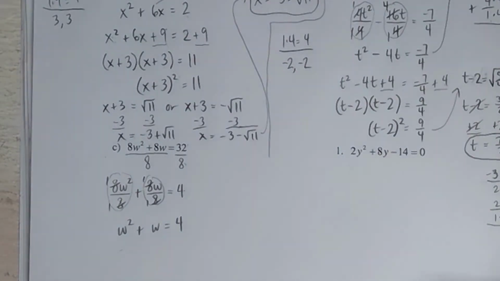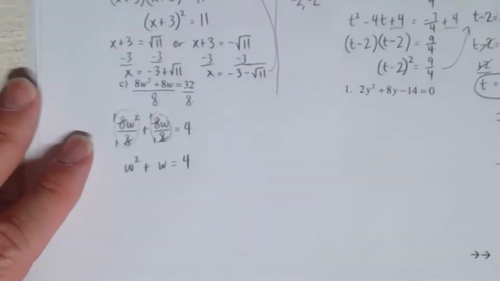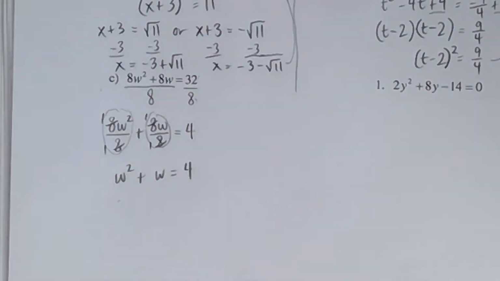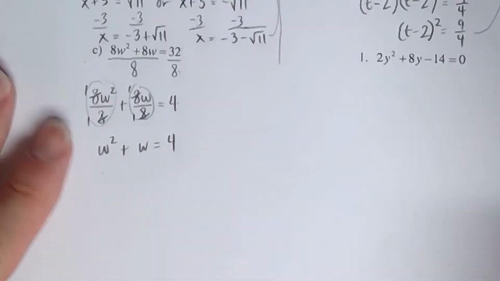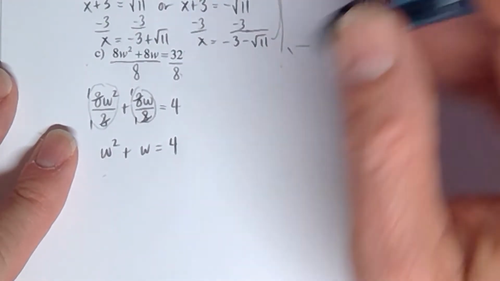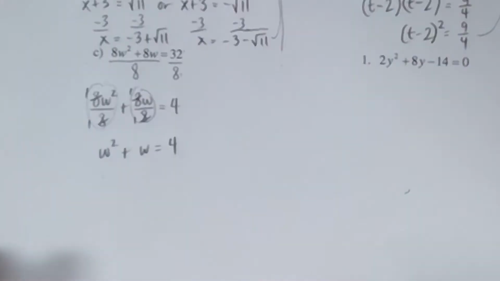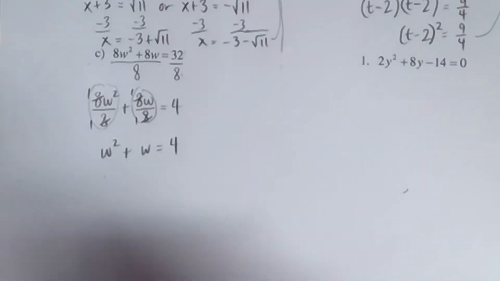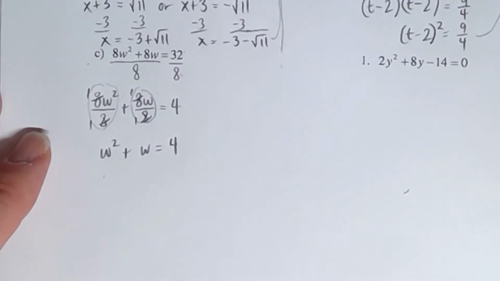Now this problem might look kind of simple to you. The numbers aren't too big, it doesn't look too bad. But it's going to get a little bit weird here, but don't worry, we'll get through it. You just got to be patient. There are going to be some fractions that are going to appear here. We're going to have to do things slightly differently, so listen closely, you'll be fine.